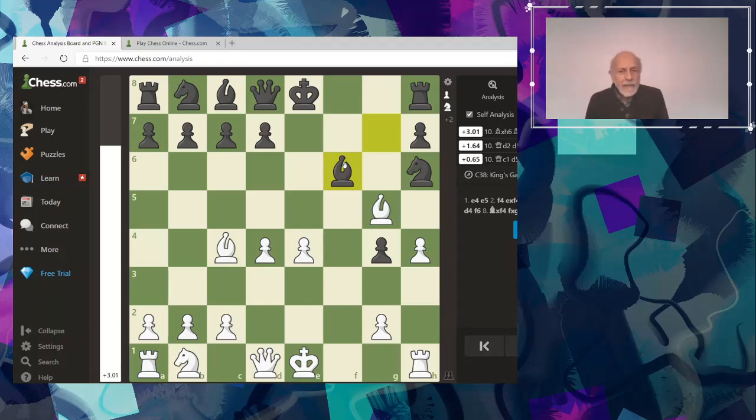Well, it's curious. I think 99.999% of players would probably just take the knight on h6. Because after all, he's getting his piece back. True, black will take the pawn on h4 with his bishop and check. But let's say you've got your piece back. Well, we're going to give you 4 points if you chose that move.